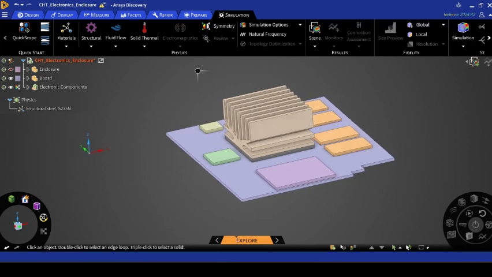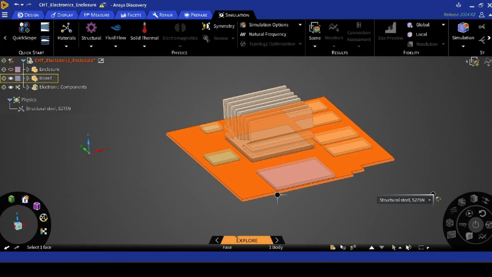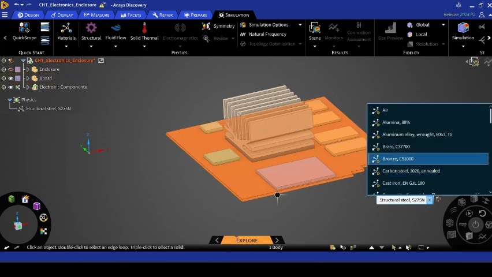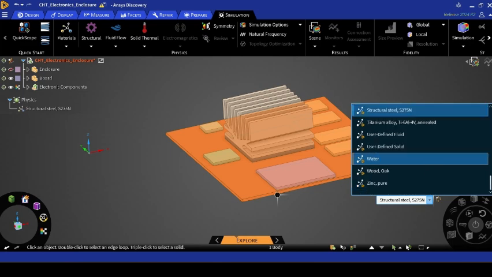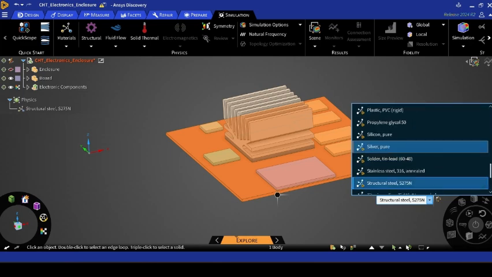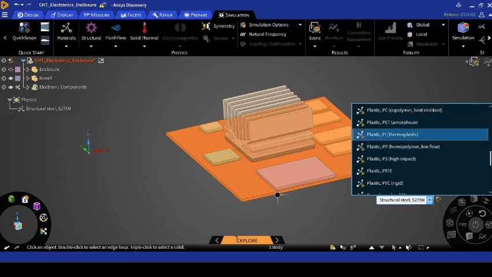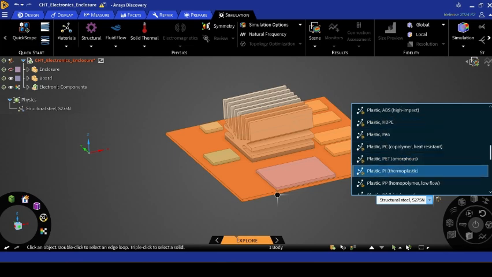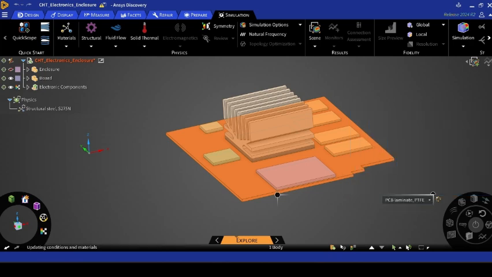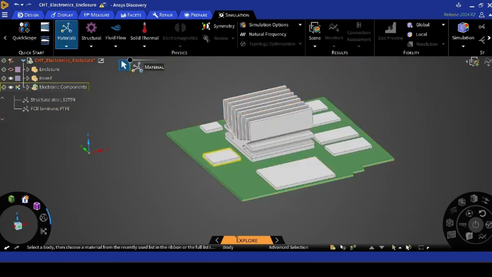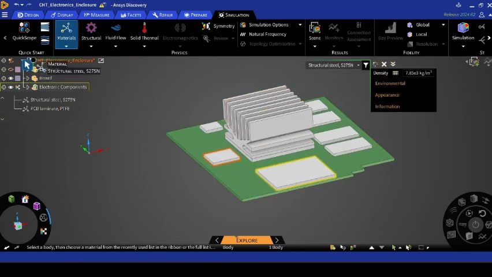So I have different chips in here. The very first thing that I need to do is to apply the material, right? Let's say my base plate, I just triple click and I have the option from the library to select the kind of material that I have in here, right? So if it's silicon or if it's something else, I can select from different options, or I can edit and create my own as well, right? Let's say it's PCB laminate. I just select this one. We are good.